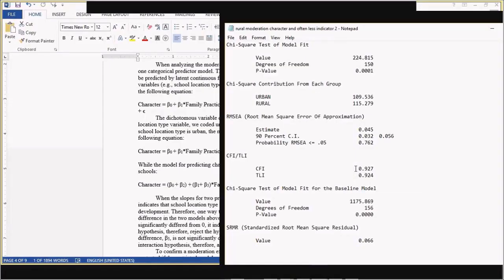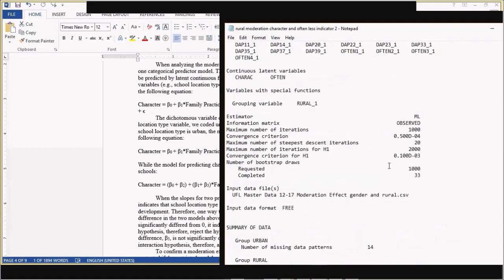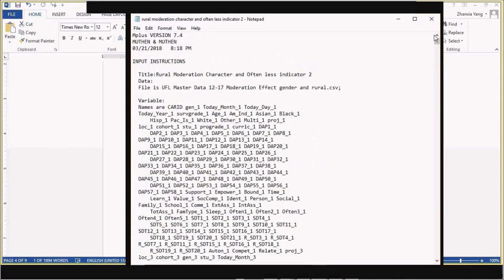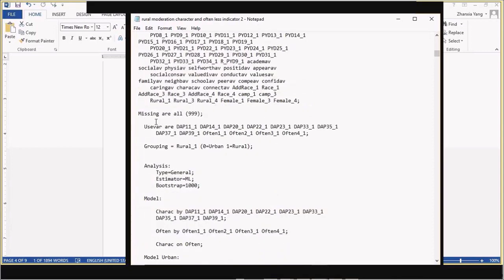All right, let's take a look at this example in Mplus. In this example, I'm going to show you from the top. These are just the title, file, and variable, and the basic information on missing data. Then there is use variable and grouping. Grouping is closely related to the moderator: we need to define the moderator, which is the grouping variable in this case.